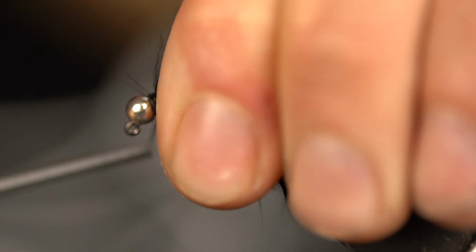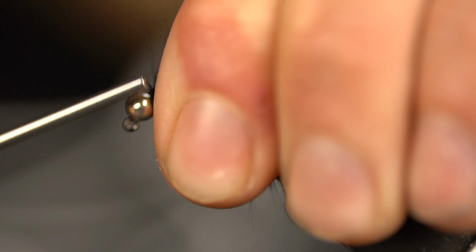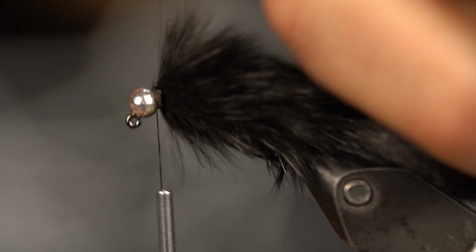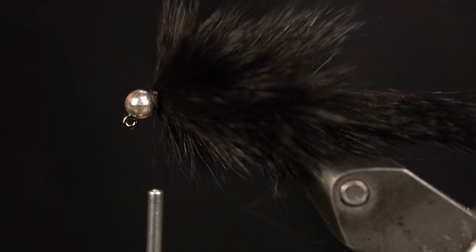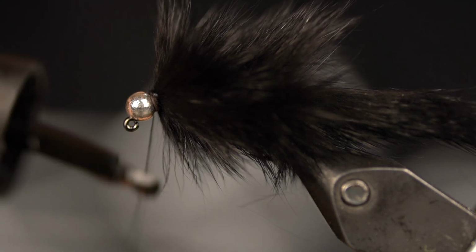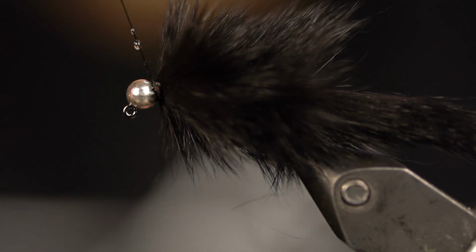I'm gonna wrench down on that. And you can get pretty aggressive behind the bead. Alright, so now that that's in there, and all that hair will really lie down when you get it wet. Alright, hit it with super glue. I probably put like 5 gallons on there. Just gonna let that seep in there.